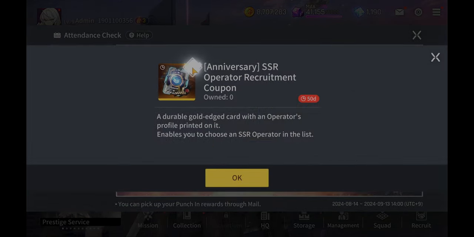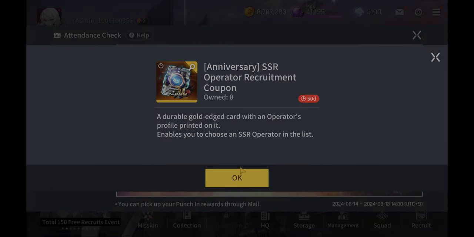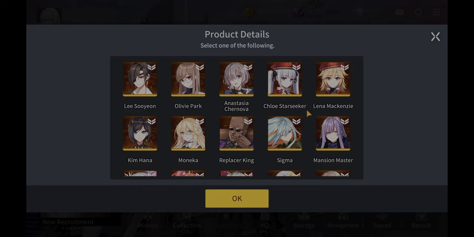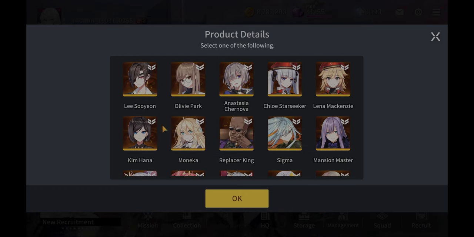Is this a selector or a randomizer? Oh, it's a selector. Okay, this is a selector operator. Now, I want to talk about this too. When you get the selector operator, there are a lot of operators out there, and they have many different abilities, and some are interesting, while others are just okay. But as a new player, I would suggest to get Kim Hana. You cannot go wrong with Kim Hana.